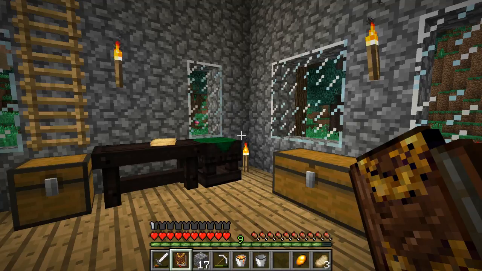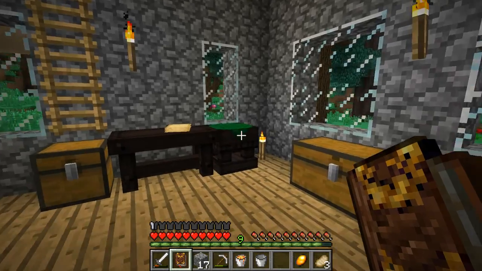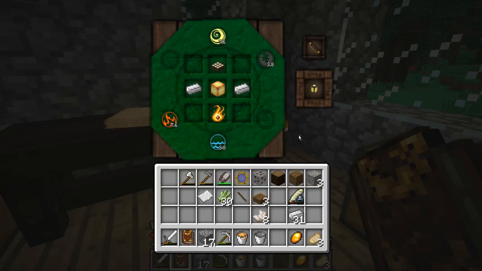Alrighty, I finally found some amber. And I already made my amber block, which is just 4 amber in a crafting grid. I also got pummeled by skeletons in the middle of the day, go figure. So we're going to make our arcane lamp, and it does require this workbench. So we're going to put amber block in the middle, nitor on the bottom. Takes 2 iron and the daylight sensor on top. And I do need a wand.